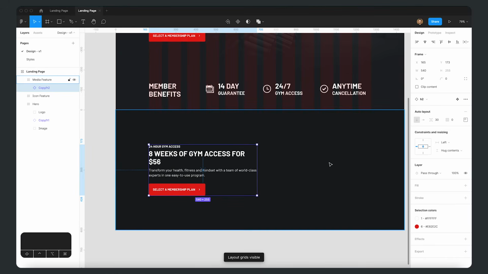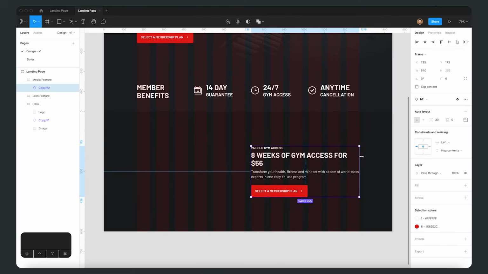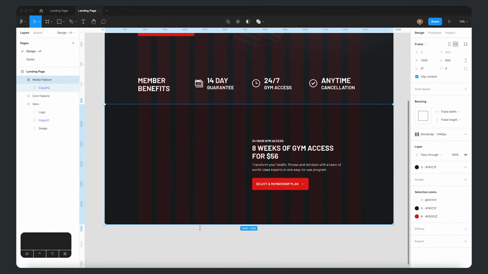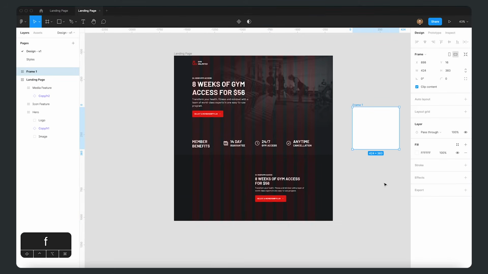So now I'm going to, again, just mount that bootstrap grid to this section. Center it off. And now it's time to chuck in an image. So I like to think about what kind of content the end user is going to be pouring into this website. And it's probably typically going to be something like a DSLR image. And a DSLR image has an aspect ratio of 2:3. So that means our placeholder should actually follow that aspect ratio. So I'm just going to create a frame here, and I'm going to make this a width of 300 and a height of 200. So that's the aspect ratio of what you would get straight out of a DSLR.